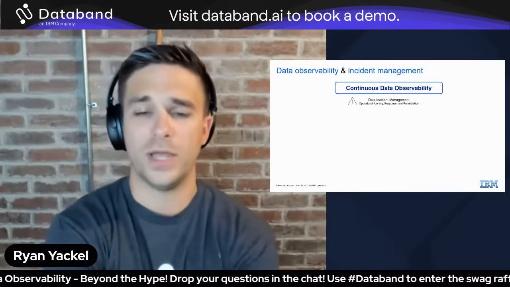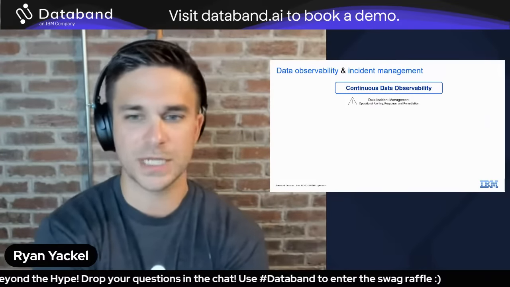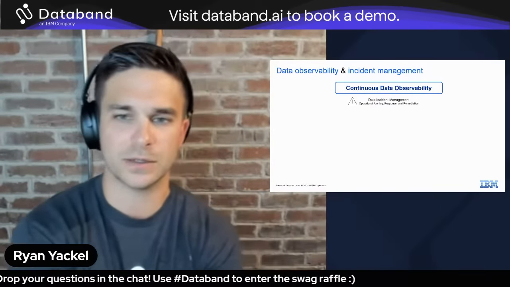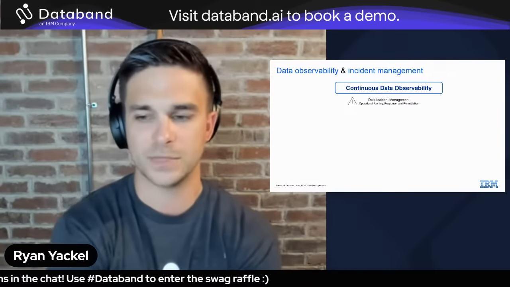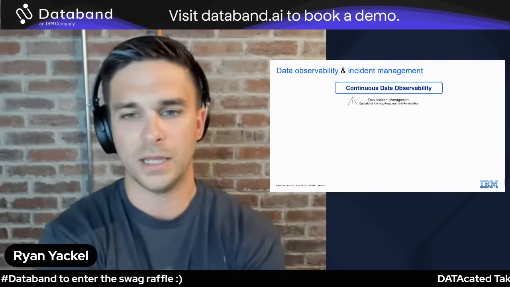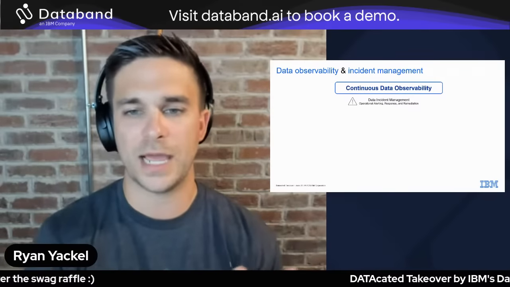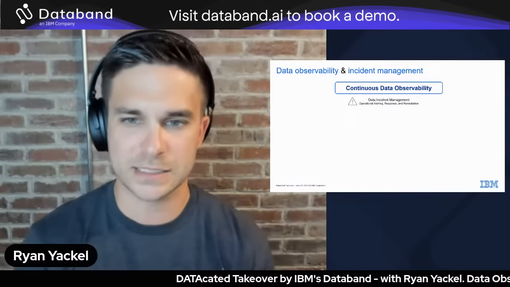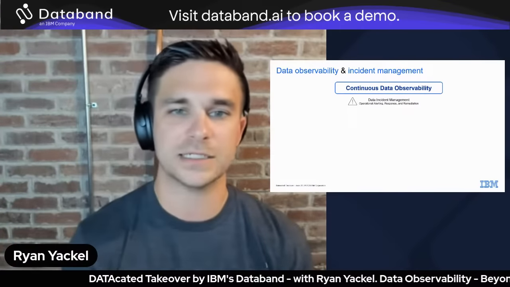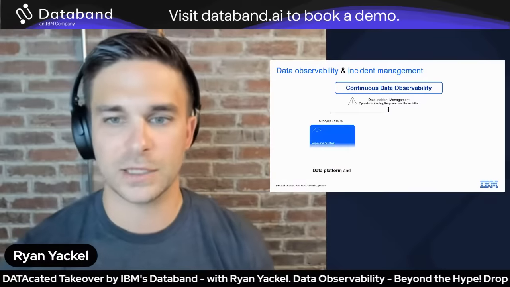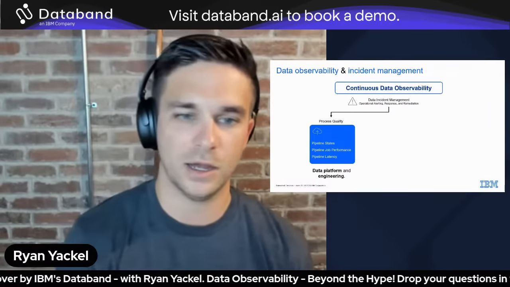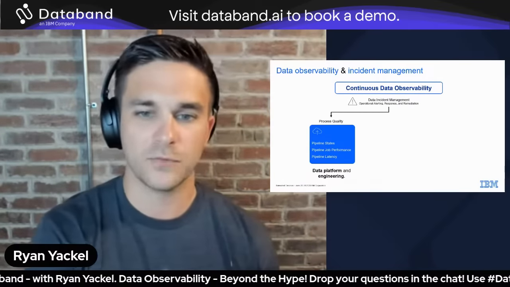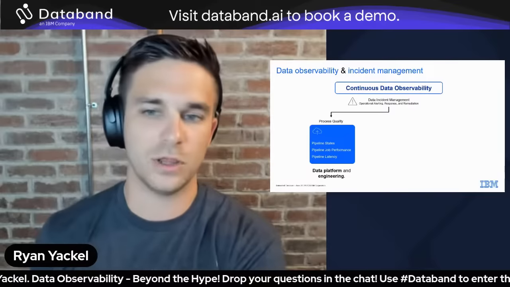And the way our observability solution comes in, and I'm going to go through these slides pretty quickly, and I'm actually going to show you some demos here. Really, you can view data observability as being around data incident management. You're operationalizing the alerting for any issues that are detected, from process quality to data quality all the way through lineage.